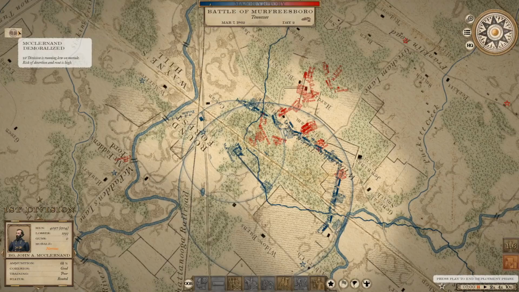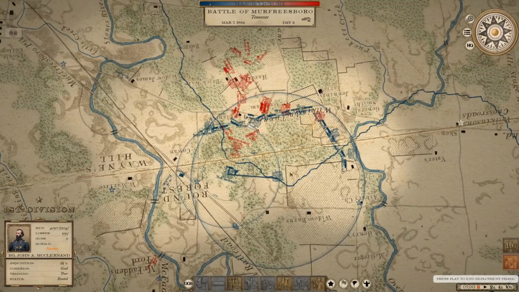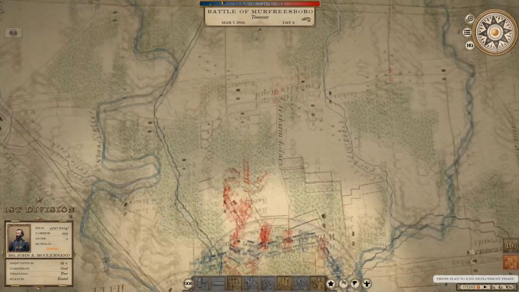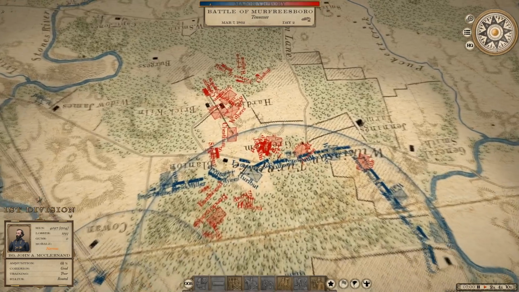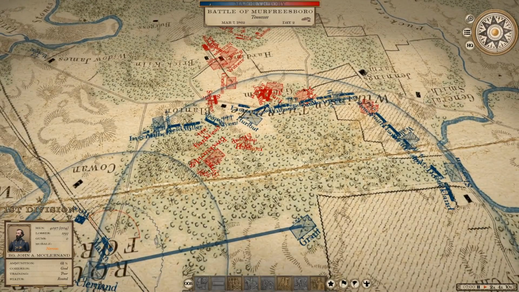McClernand is demoralized? The risk of desertion is high. Well, you, my lad, we'll just leave you back here in 4th round. You've lost a lot of men. All right. So our troops are all in line. Apparently I was stupid because the Confederates didn't redeploy, so now they have artillery in my rear. So McClernand, I guess you got a job, and it's going to be to crush this enemy artillery.